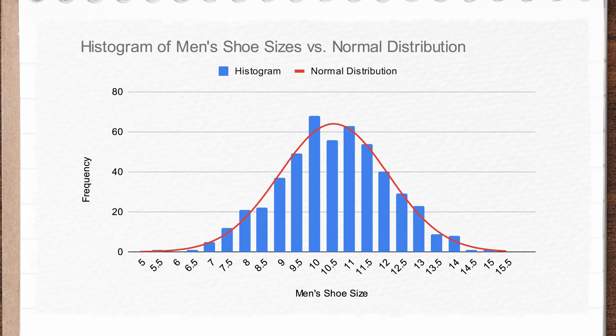The normal distribution is a frequency distribution, which means it's basically like a histogram of data. The area that the data occupy on the graph as a proportion of the whole area is also the fraction of data that fall within a given range. If we look at the data in a certain range of the normal distribution representing men's shoe sizes, that's about 25% of the total area under the curve — which means 25% of all men's shoe sizes fall between a 10 and an 11. The spread of data in a normal distribution depends entirely on the standard deviation; the mean and standard deviation completely define the shape of the curve.